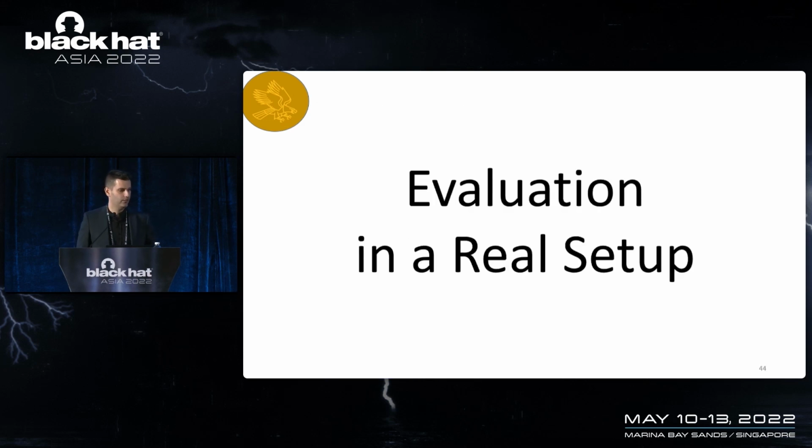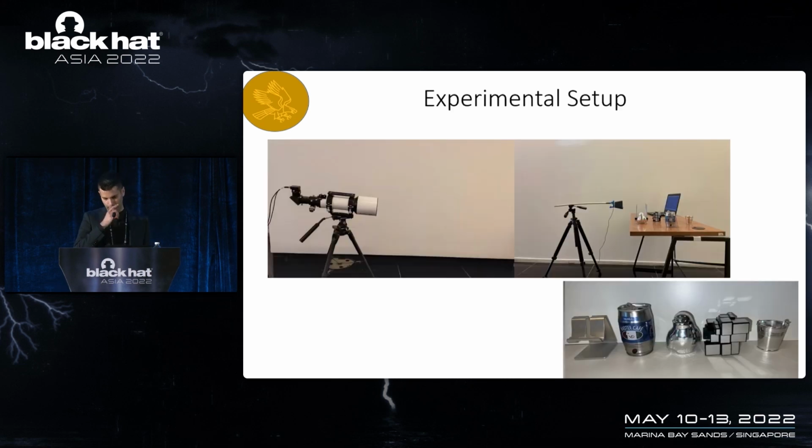Okay, now let's go and see the evaluation. First of all, I want to show you the experimental setup that was used for the next experiments that you're about to see. We actually used the telescope, as you can see on the left side. Again, we mounted a photodiode to the telescope. The telescope was directed to these 5 nice objects that you can see on the bottom of the screen. There is a smartphone stand, there is an empty beverage can, and there are 2 desktop ornaments, and as you can see, there is a shiny Rubik's Cube.